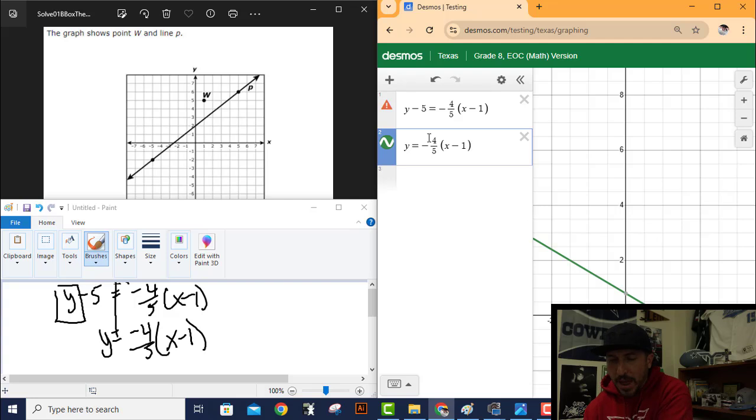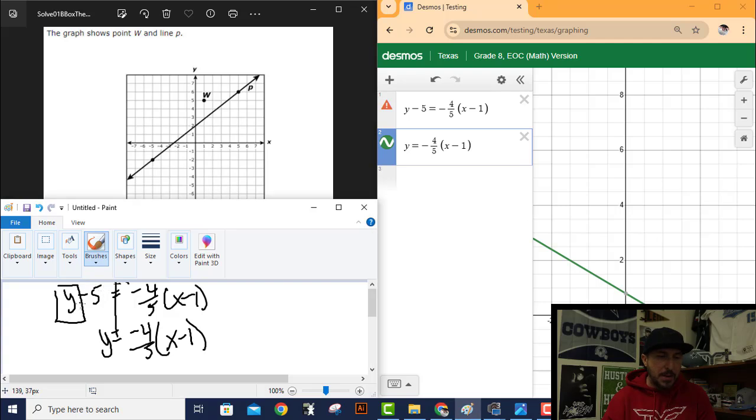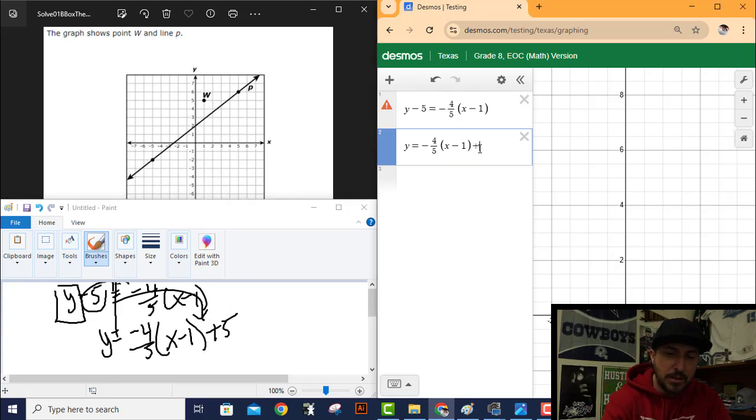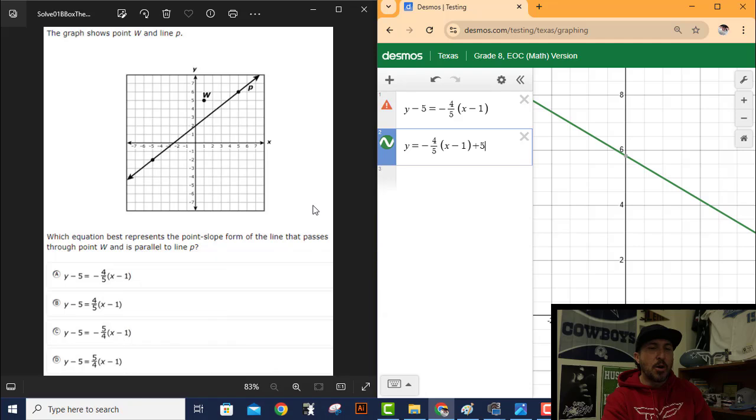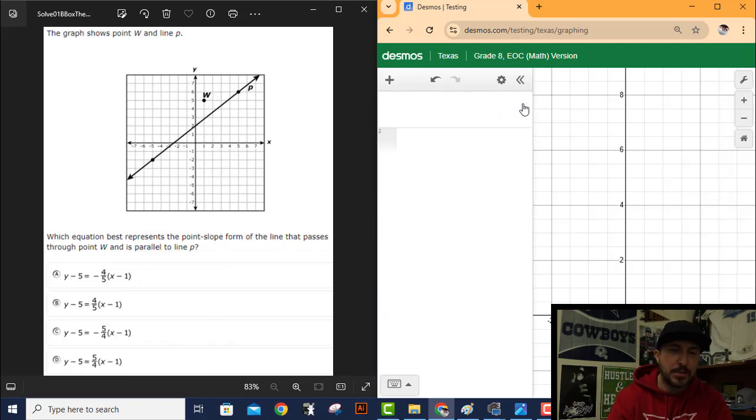Okay, now I go back to the y side and I change everybody's sign that is not in the box. Is this negative 5 in the box? No, he is not. So you would go and grab him, throw him to the other side, and change his sign. He then becomes a positive 5. So I'm going to put a plus 5 out here. There he is. So since I graphed it, does this picture look like that picture? No, he doesn't. So it's not going to be him. So get him out of here.